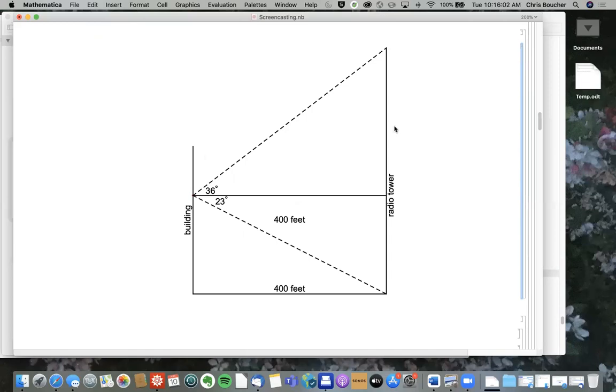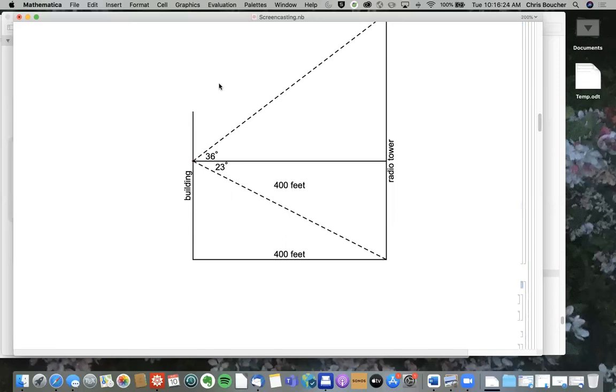I want to figure out how tall the tower is, and I'm going to do that in two parts. First, I'm going to figure out how high this lower portion is. Then I'm going to figure out how high this upper portion is, because I have two right triangles here, right? This bottom triangle where the cursor is now, or I guess it's a middle triangle, and this top triangle where the cursor is now. Okay, so I'm not sure which one do I do first here.